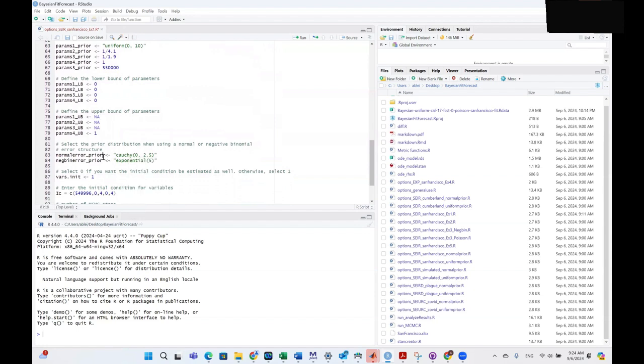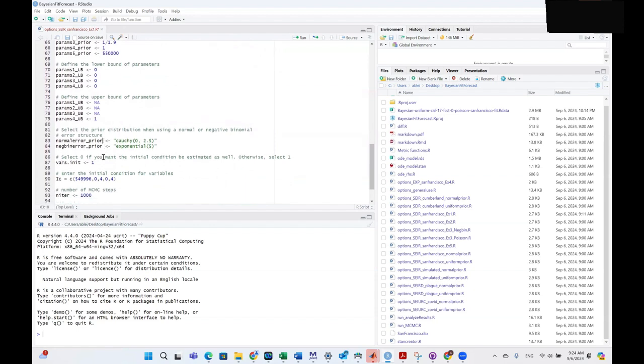So in this next section, if you've selected either negative binomial or normal error structures, we need to estimate an additional parameter. Therefore, we must also specify an error structure prior distribution. To do so, we follow a similar pattern as discussed for the model parameter prior specification. However, if working with a negative binomial distribution, we need to name our variable negative bind error prior, as seen here. If working with a normal distribution, we need to name our variable normal error prior, as seen here.